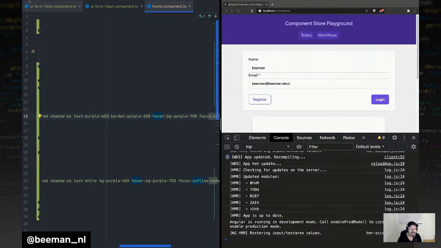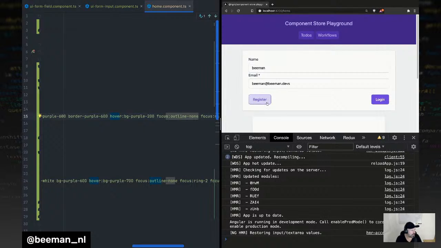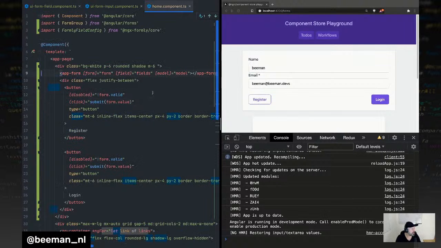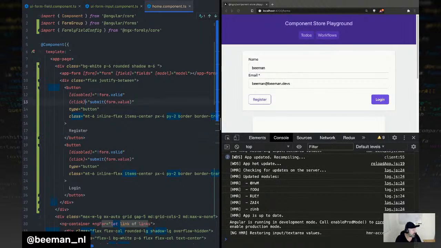Oh, I like this. I really like what I'm seeing. I think this also shows the power of Tailwind. On hover, we want to say, give us a 200 purple. So this should give us a purplish shade. Okay, pretty nice if you ask me. So yeah, I think we're moving along great. And obviously this needs to go somewhere else.